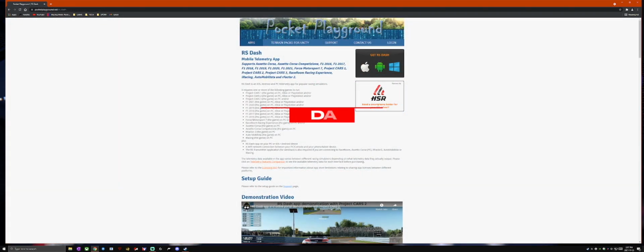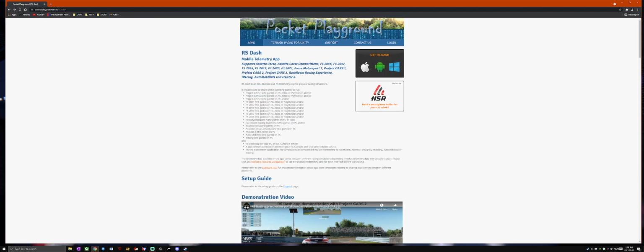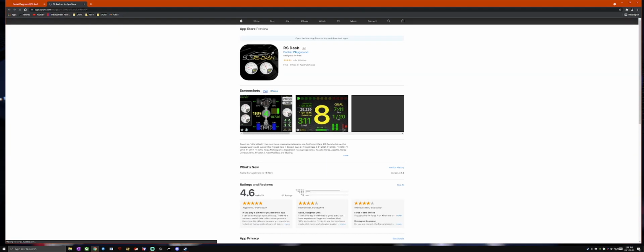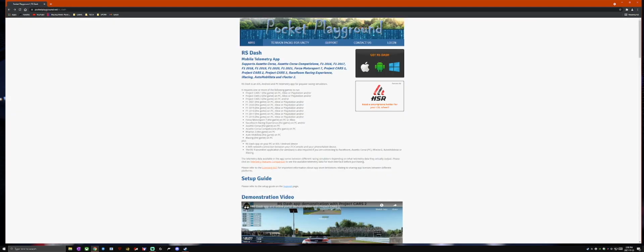And finally, one final one that I used to use quite a bit, and still do every once in a while actually, is RS Dash. This works on Apple, Android, and Windows. It is really great for those wanting a dash that works on console as well. That's why I say I used to use it quite a bit, because I would run it when playing games on console like Project Cars 2 or whatever it may be, because it works really great. And there's not a lot of external apps that you can add in when you're playing on console. So this is one that I used to really like.